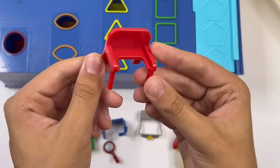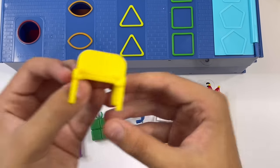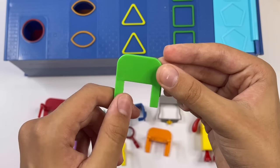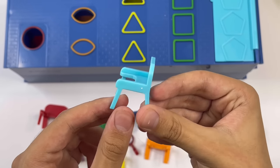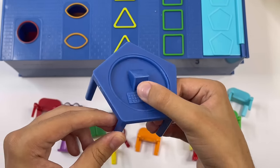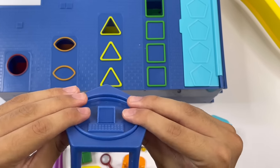And you've got the chairs. This is the red one for number 1, here's the orange one for number 2, the yellow one for number 3, the green one for number 4, and the blue one for number 5. And you have the blue table here — it's in the shape of a pentagon. On it you have a laptop, and it can even spin around. On this side they can have their lunch, but when it's time for a mission, they flip it to use the computer.